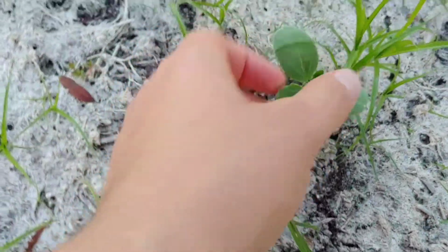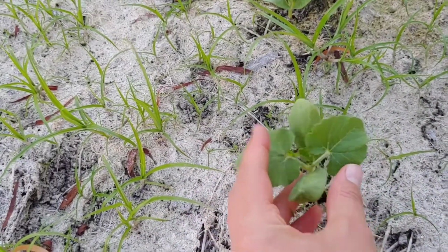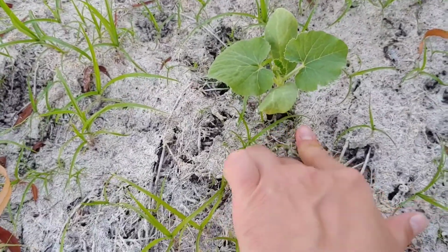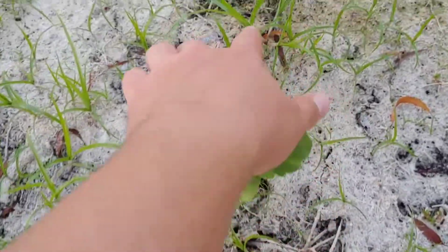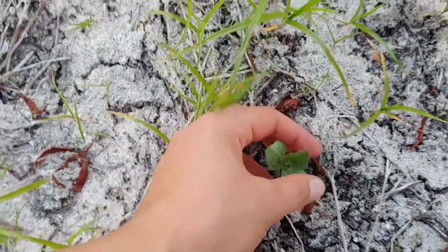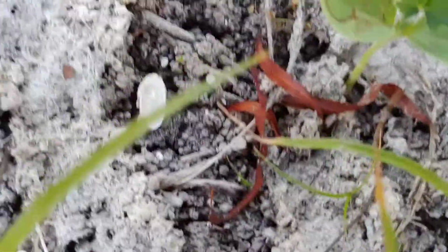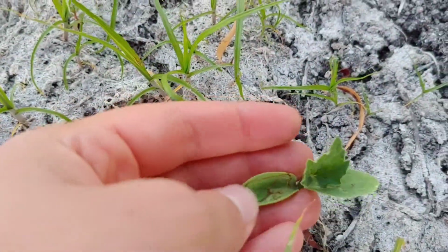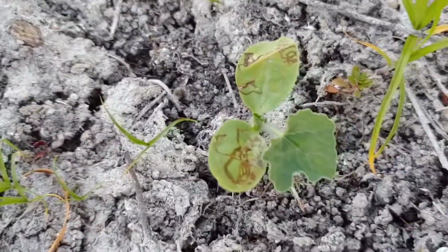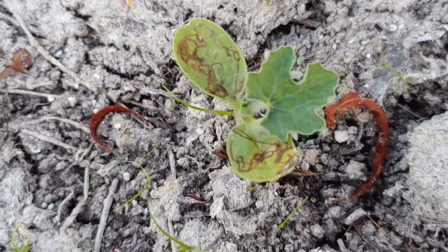Okay, so you see now our sprouts are getting some more leaves. And this one's looking pretty good. This feels super dry here, but I know it's more wet right here. It's very wet right there. And then over here, the furthest to me, there's some weird disease happening on the leaves, especially over here. Like this one. And this one. It's almost like some weird leaf miner.